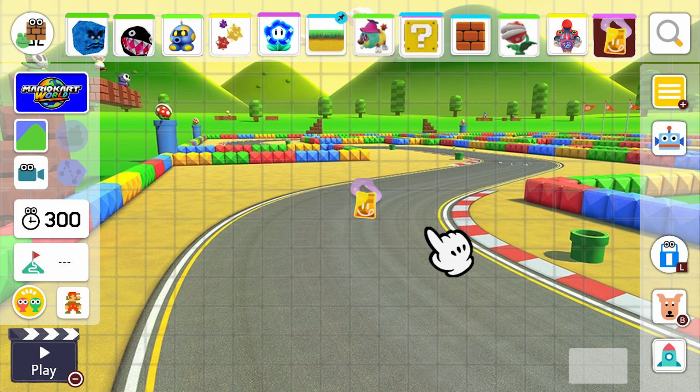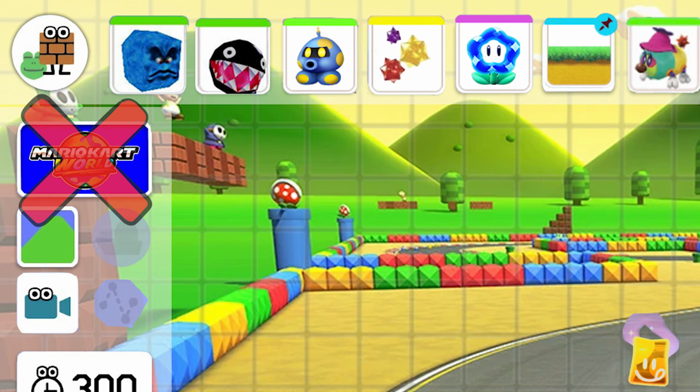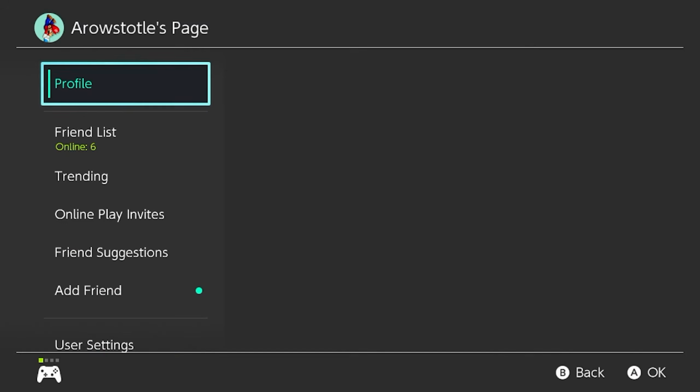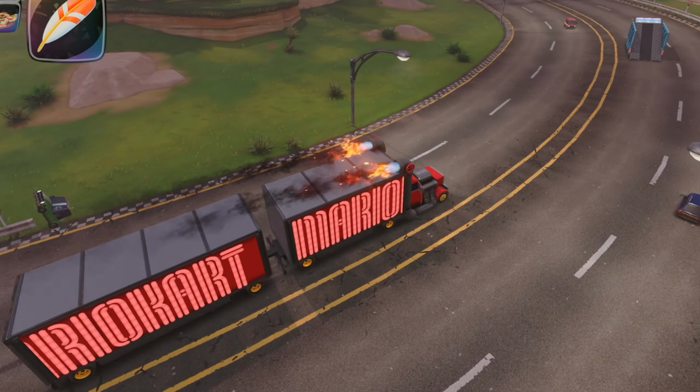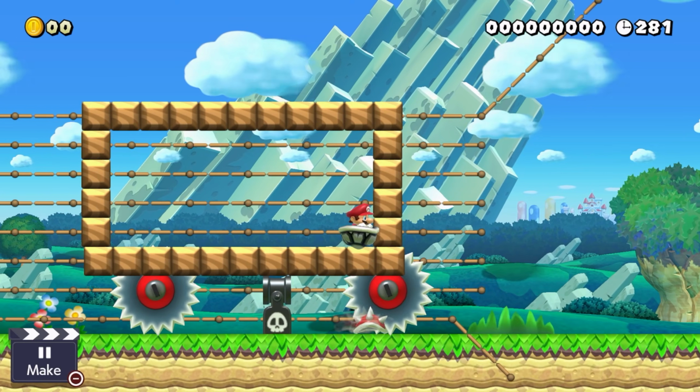I've always wanted a Mario Kart maker, but since Nintendo won't make one, it's time to take matters into my own hands. Today, Geozard, JH Sanvi, and I are on a mission to use our thousands of hours of experience to recreate 100 features from Mario Kart World inside of Mario Maker 2.